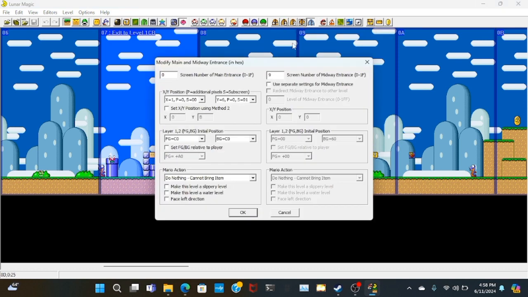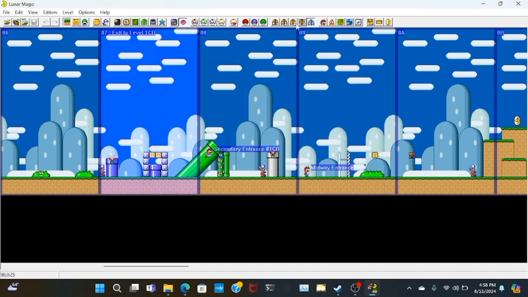But I don't want to talk about this. I don't want to talk about this either. But scan level for undefined exits.